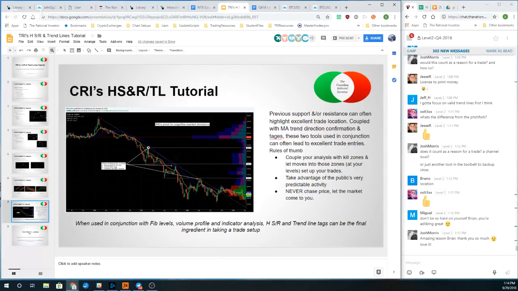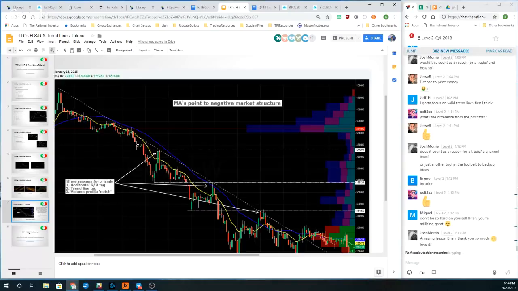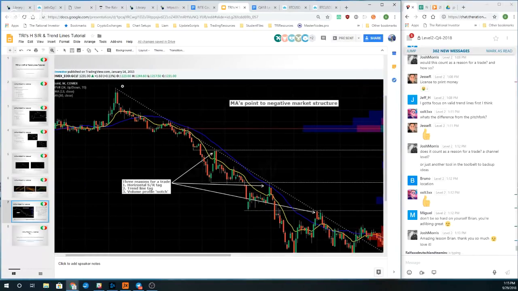You guys have often heard me talk about, and of course, in the next module, I'll talk about the institutional trend bias tool and how they use checks of the moving averages to simply get into the trade. In this particular case, we've done both, where we've drawn a validated trend line. We've used moving averages to validate that trend, and then checks of the trend line and previous horizontal support and resistance levels and of the moving average operate as excellent trade setup tools. So you could even argue that this is a classic momentum trade.